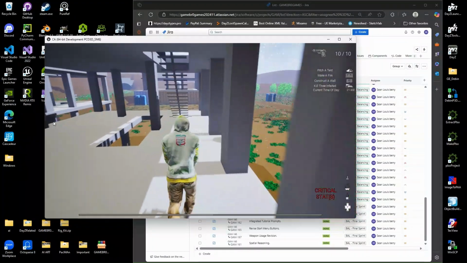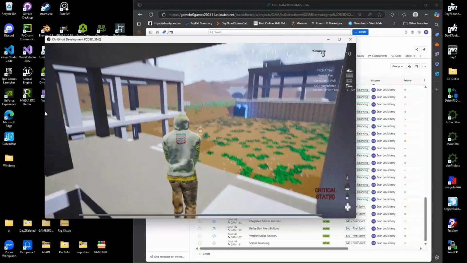Everything required to complete the game is outside of the tutorial level as well.